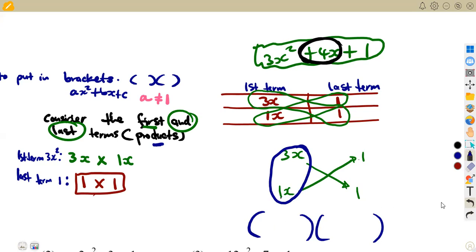These are the numbers that you're going to have on x and x. Remember, they've got x and x. So you're going to have 3x here and also 1x. So this will be 3x and x and x, okay? We've got 3x and x. These numbers, they're just constants, 1 and 1. So you're going to have plus 1 here, plus 1 here. So we are factorized.